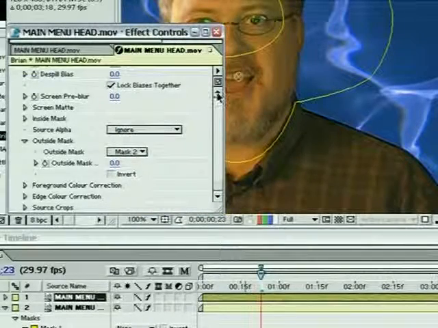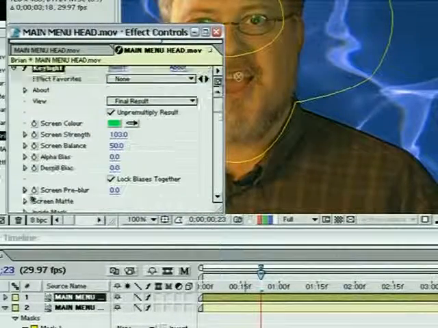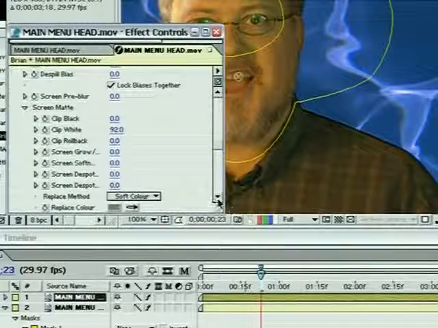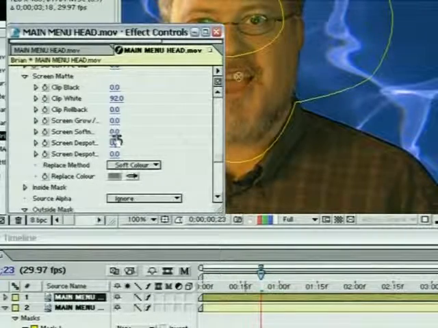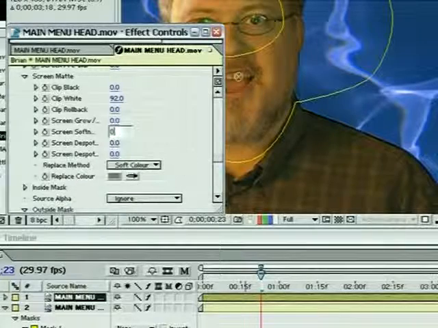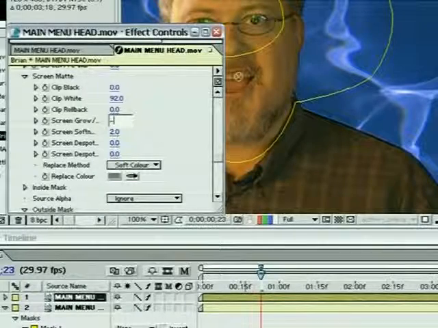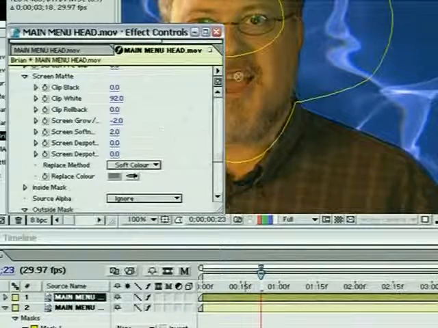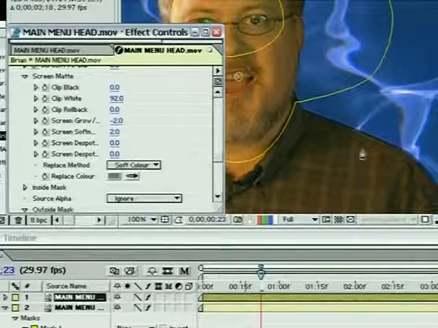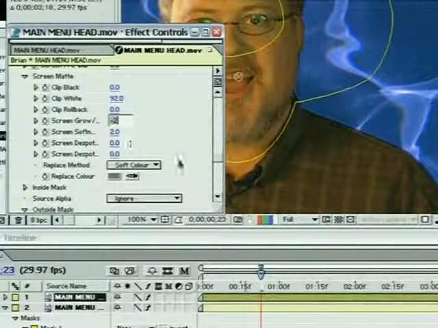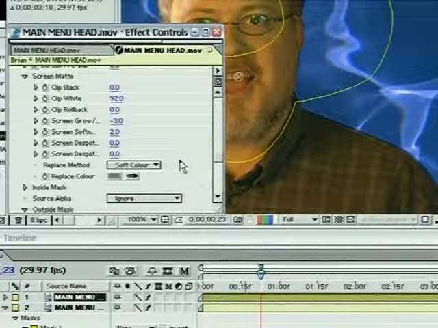And what we want to go to is this destructive portion that I really don't like to use unless I absolutely have to, and that's the screen softness setting, which we'll set up to a value of maybe 2. And then we're going to shrink down. Let's try a -2 value and see what that gives us. Well, it's kind of subtle, but it's definitely an improvement. Let me shrink it down maybe a little bit more, -3 or so.